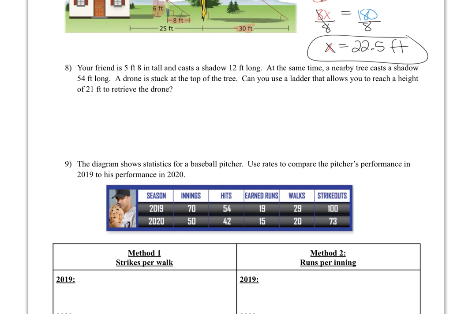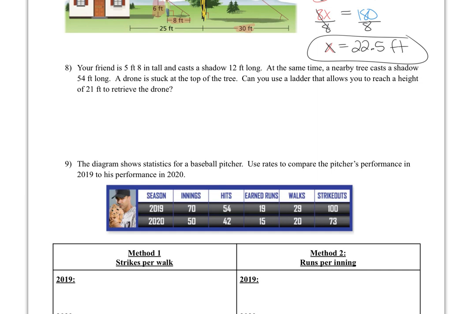So, if my ladder maxes out at 21 feet and the drone is 25 feet up, can I reach it? No. If the drone is 15 feet up, can I reach it with that ladder? Yes. So do I necessarily need the 21-foot ladder in my proportion? No, it's similar to the 25 feet away from the house. It's just there to answer that final question. But we don't include it in the proportion because it's not the height of the person and it's not the height of the tree. It's not their shadow or the tree shadow.